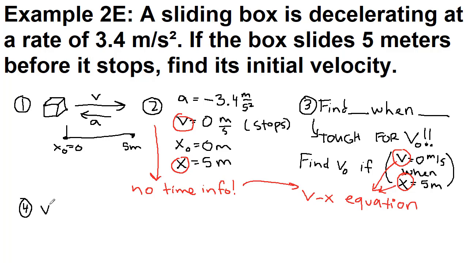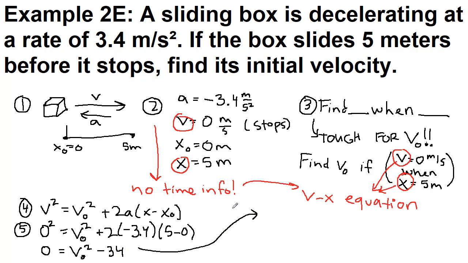Step four is to write down the equation, the vx equation that we've just identified without plugging numbers in. It gives ourselves context. And now we can plug numbers in knowing where they go. The final velocity is in our list. We put zero there. The initial velocity is the thing we're looking for. The negative sign on the acceleration is probably the single most important part of this problem. And then five minus zero. So we have zero equals the initial velocity squared minus 34. All right, so we're going to add 34 to both sides. So that we get 34 on the left, and that cancels out to just have v squared on the right. So we'll take the square root of both of these numbers. And we will get 5.83 meters per second.